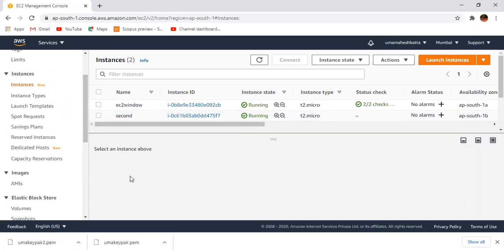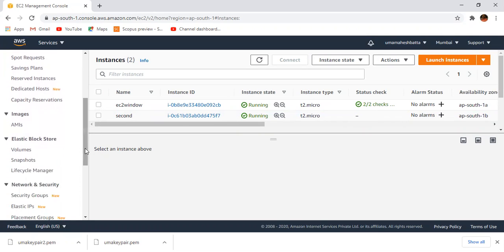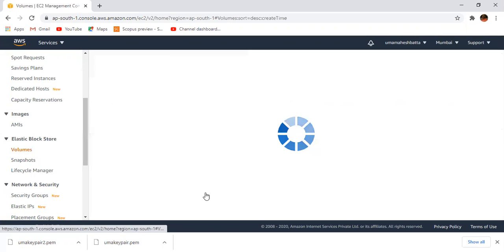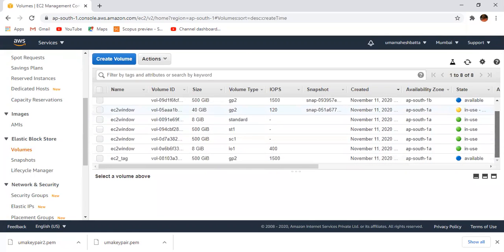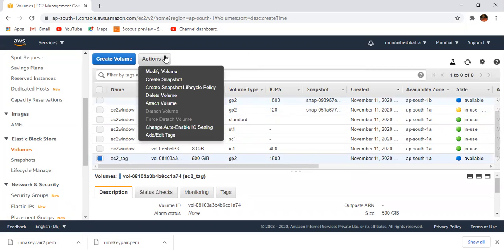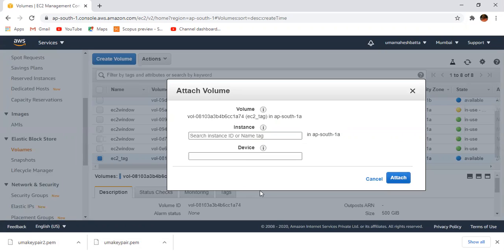And then the next important task here is how can you add volumes to the instances? How can you add those volumes to the instance? For adding the volumes to the instances, go to volumes. Here you have a number of different volumes. For this one, I am taking the easy to tag. I am taking this volume and then going to the action part. Here you will see different options: attach volume, detach volume. I am going to attach this volume to the instance. What is the instance name?